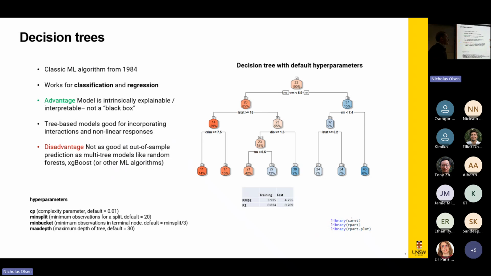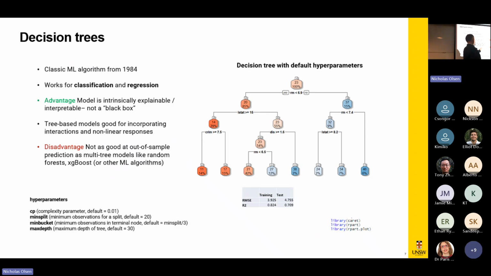Is there less than 6.9 rooms? If yes, then you go down this left side of the decision tree. And then you have another question, is the percentage of low status people, it's very politically correct, over 15%? And if yes, you go to the left again, and then we have another decision point, is crime greater than 7.5 per 100 or whatever?